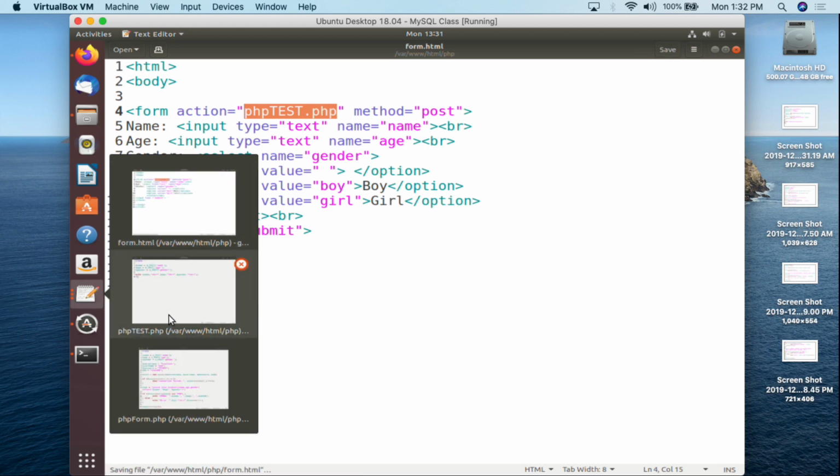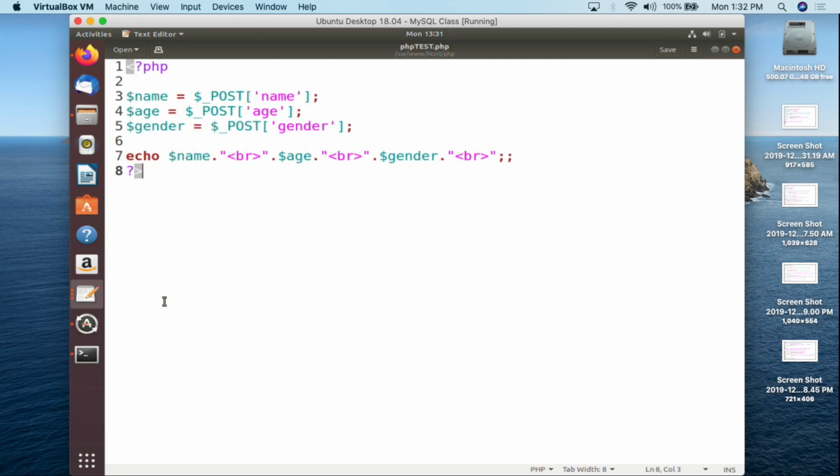So we're going to go here, and I have this file called PHP, uppercase TEST. Going to open this up, and what you're going to see here is an incredibly simple PHP script. Basically, what I'm using this PHP script for is just to verify that things are working properly. When I input data into the HTML form and then pass it over to a PHP script, it actually gets parsed how it's supposed to get parsed.